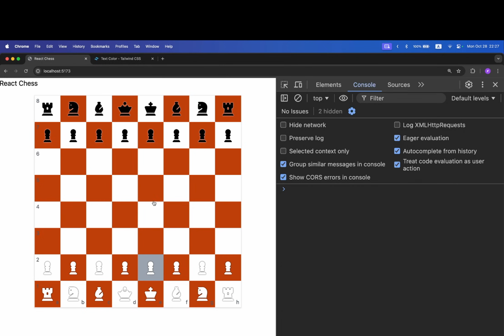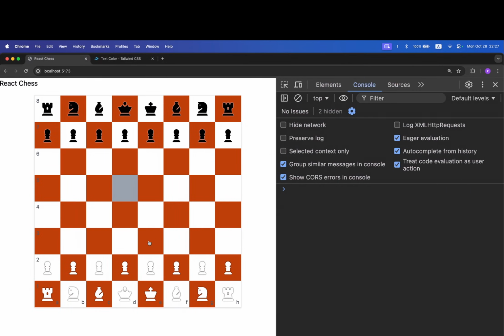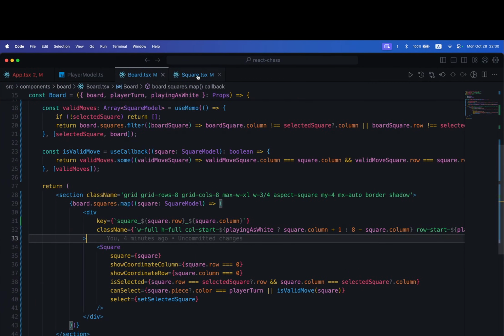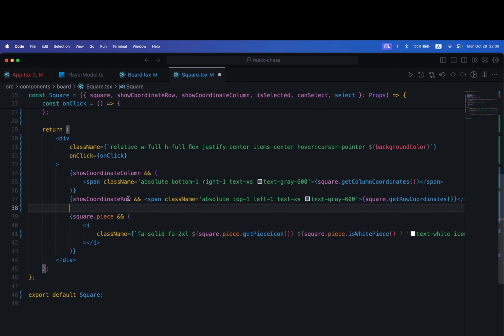We want to allow only to select the possible destinations, but just to check it out that we can make this is valid move now a correct function, and with that the selected squares will be correct. And to visualize that, I'm going to create a small style in the square itself whenever this is a valid move. I have here the coordinate column, coordinate row, and the square piece.